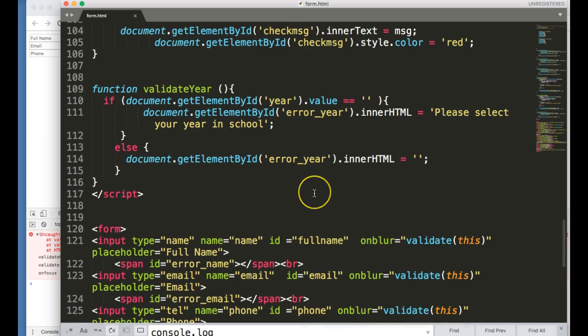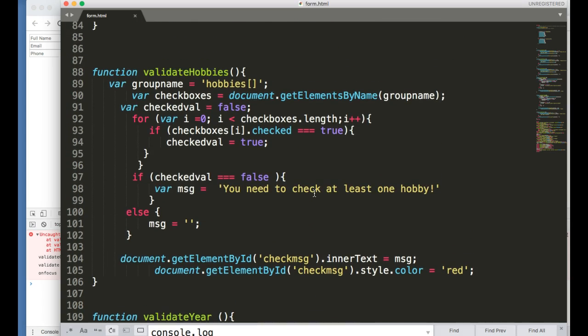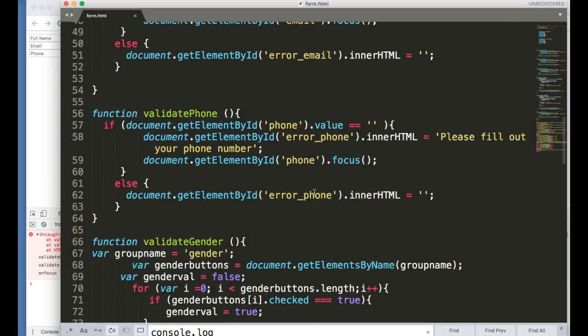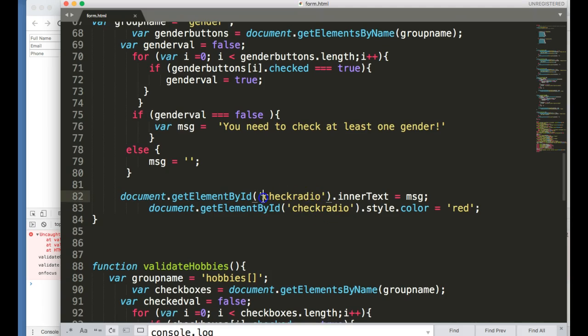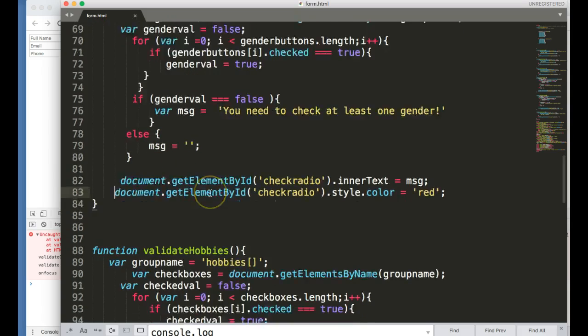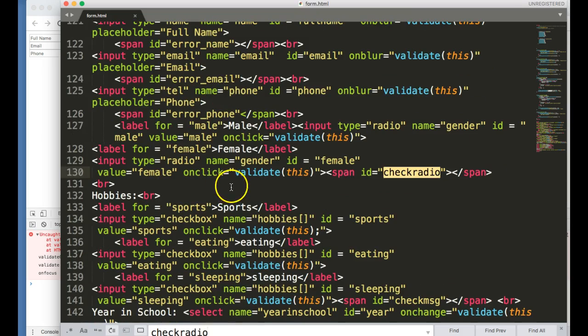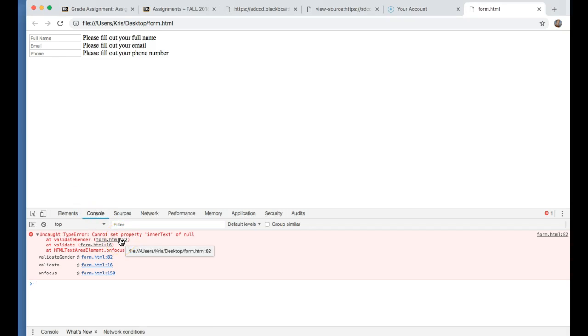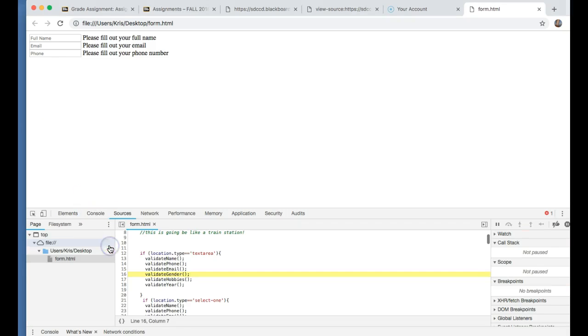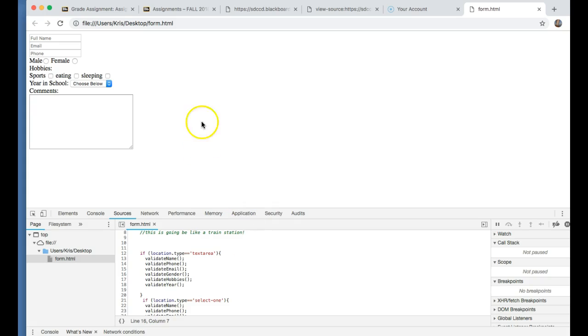So we got to do check radio. Where are we, buddy? Validate radio. There's validate gender. So it's whatever this is the problem for it. And if it's null, that means there's an issue with the check radio HTML, which I see right there, but I'm still not worried about it too much. Cannot set property. This is the validate gender. So there's definitely something wrong with the gender issue right here, and we can make all these spans red at the end. I'm going to pause this just for a second and come back to it.